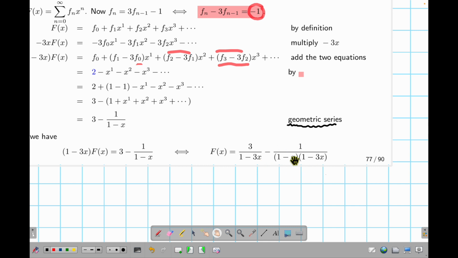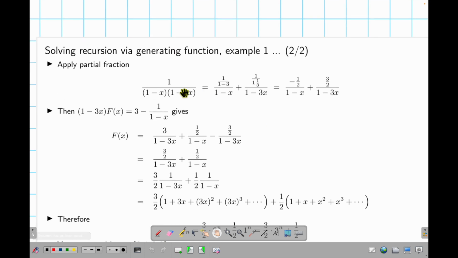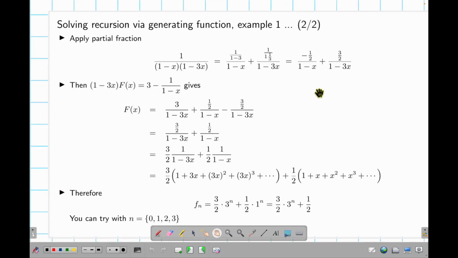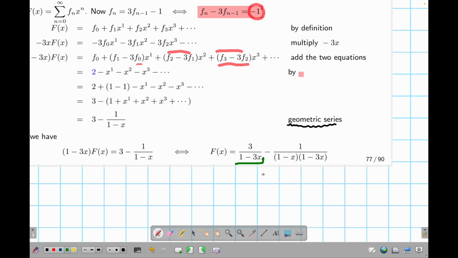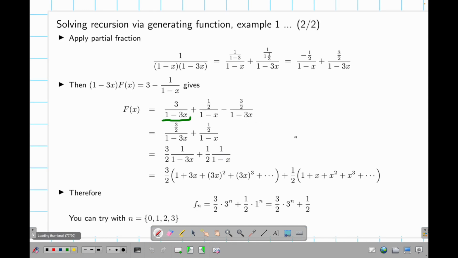something like this. Now you see what I'm going to do, partial fraction. So this is what I'm going to do. This term, I'm going to do partial fraction, something like this. Okay, I skip the detail on how to do partial fraction. Okay, then I have f equal to 3 divided by 1 minus 3x. So what is this term? This term, let me color it. This is the green term. Okay, this is the green term, which is this guy. Okay, and then we have also the yellow term, which I do partial fraction. So it gives me this yellow term.